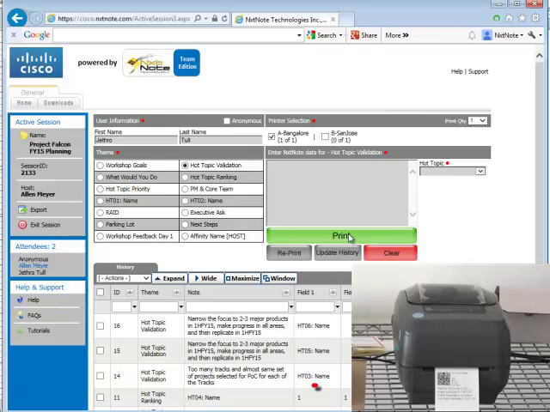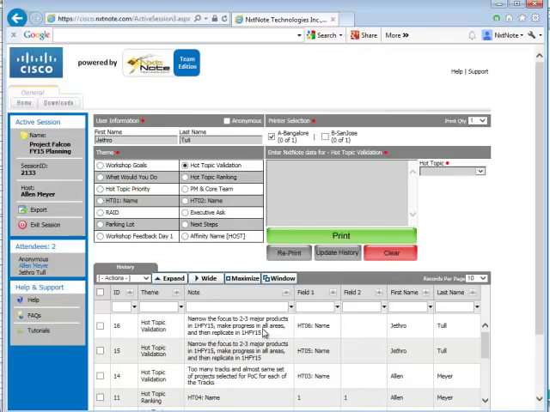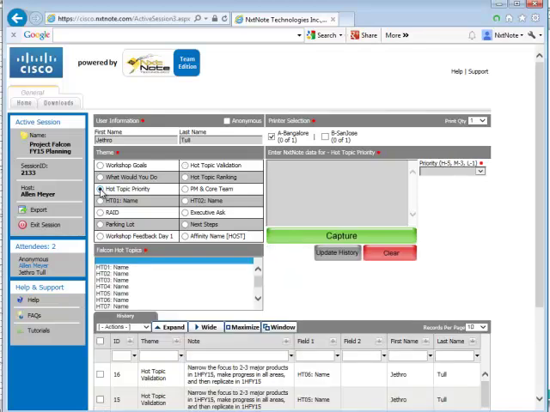In this example, it comes out on the printer, and it also appears down here in the bottom of the screen. This is called the history log, and as you type and everyone else types in, this information that you're entering is being captured so that you can see what you've typed and what everyone else has typed in as well. Sometimes, depending on the exercise, you may select a radio button and it changes from capture to print. This simply means that we don't need to physically print a post-it note. We'll just capture it in the history log.